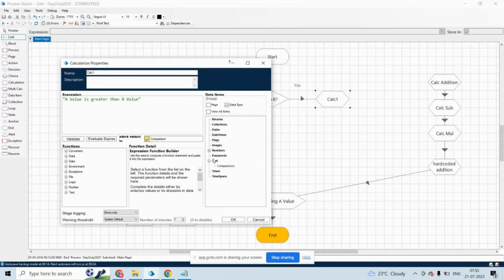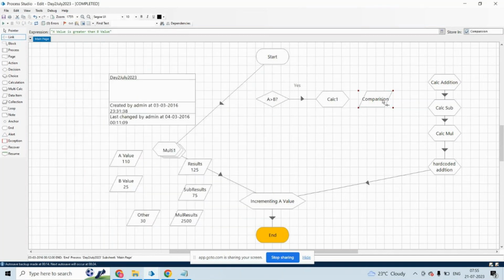You can see now this has been created under the text data item, right? Because this is a text. And in the expression we have to remember that each and every time the text should be in double quotes. Okay.